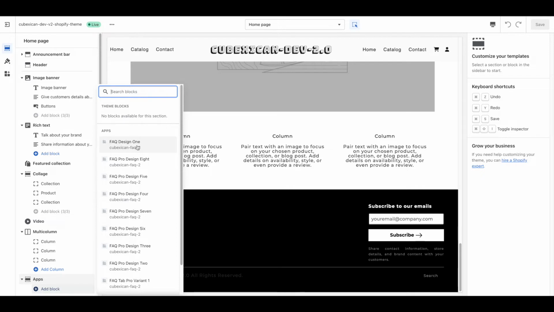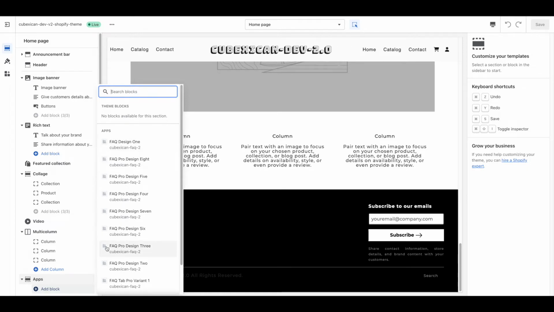For the purpose of this tutorial, I'm going to explain the FAQ design 1, because the other ones, which are 2, 3, 4, 5, 6, 7, and 8, have common settings in comparison to the ones that I will be explaining inside of the FAQ design one.